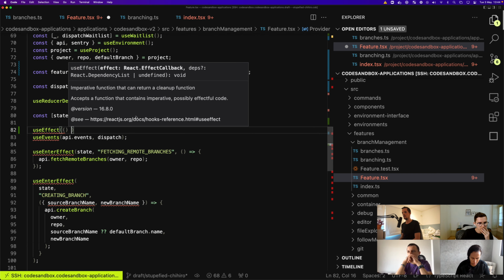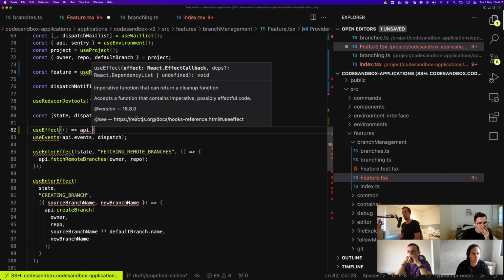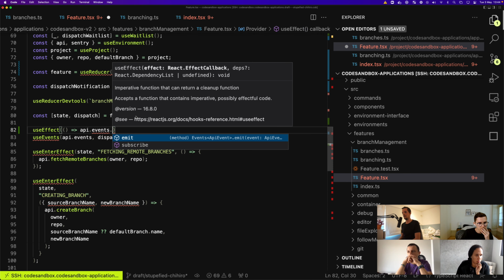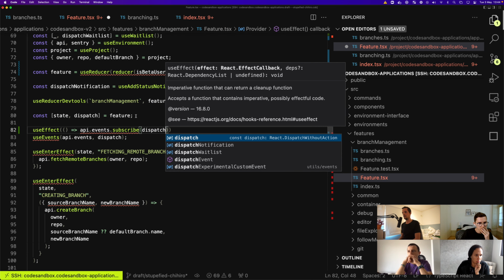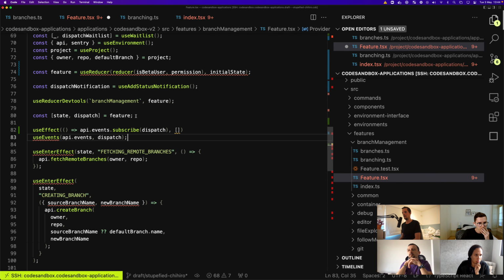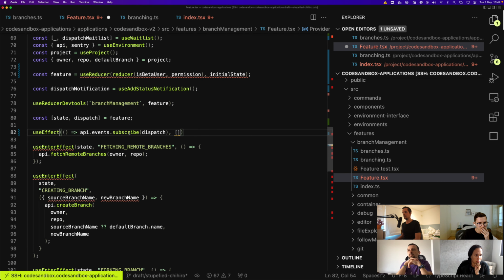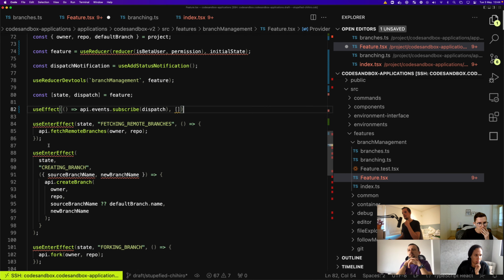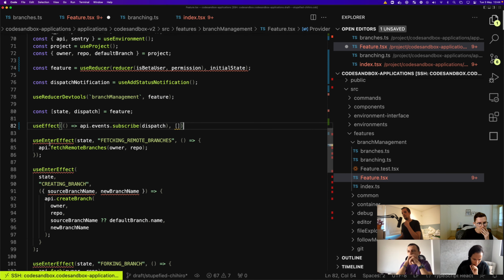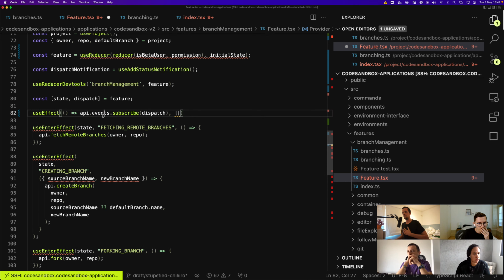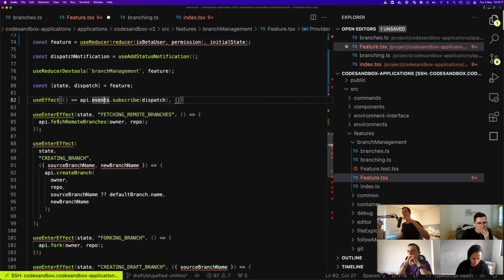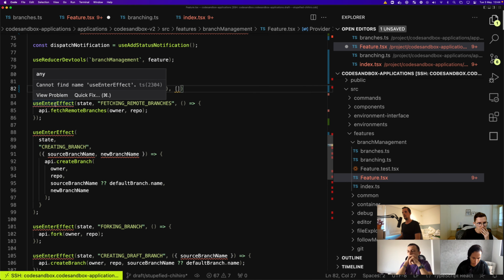And I'm just doing this explicitly now because we're changing to a later version of React states. Yeah, so this is just subscribing to events from the API and shoving it into the reducer.